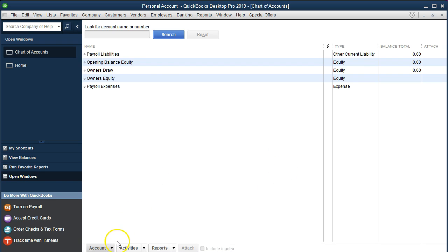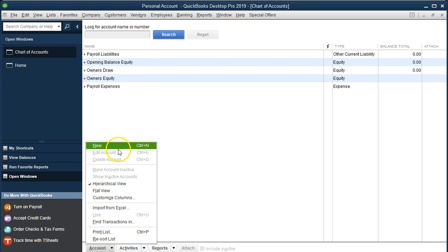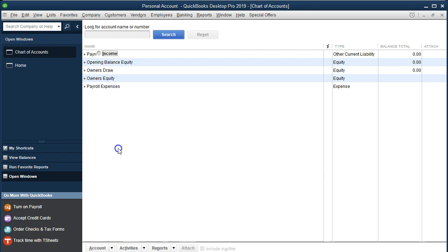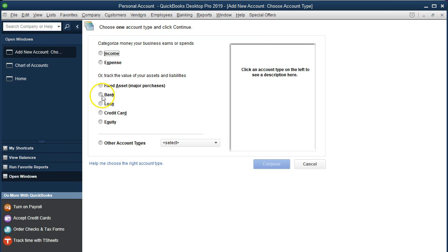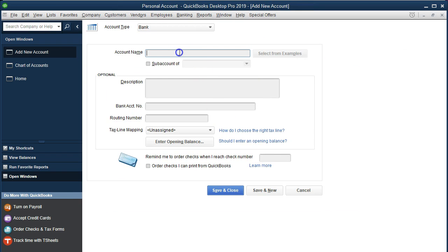To do that, we're going to go down to the bottom where it says Account down here. This is a little drop-down arrow, but if you click on it, it goes up, so we call it a drop-up arrow, and we're going to go to the New Account. And it's going to be a bank type of account. So we want a bank type account and then continue. And I'm just going to call it checking account.